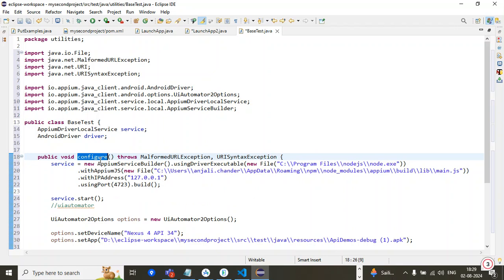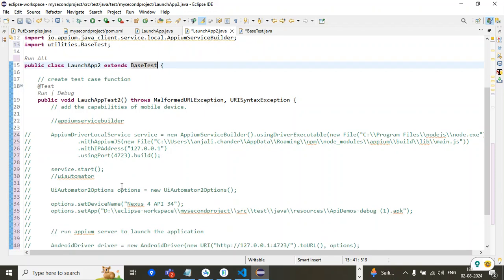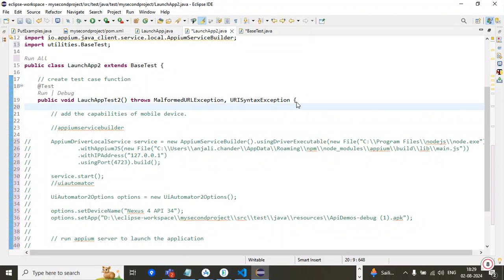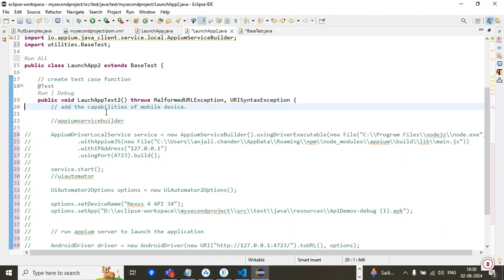Then go to this part. You can directly call this function, like whatever you have done over here, and this function will be called, but that's not the right way.